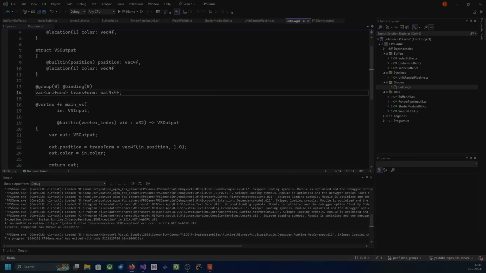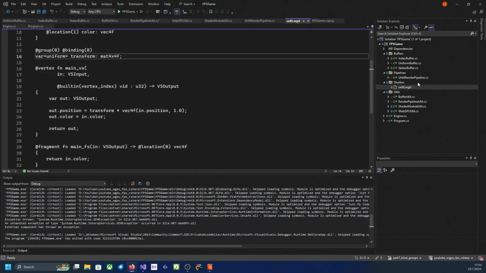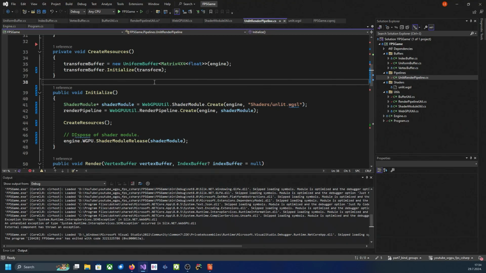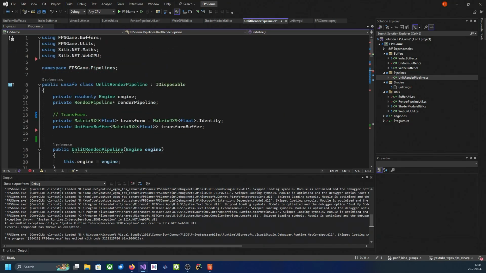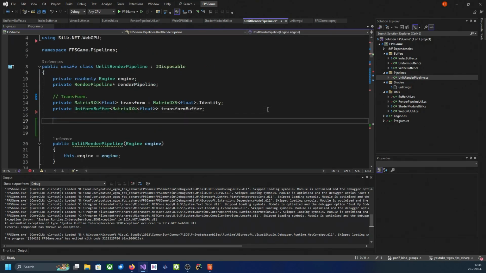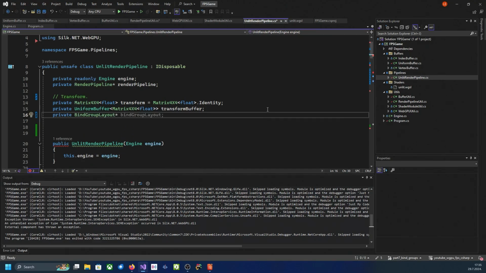So now in our pipeline, we're going to have a lot of work. But first, let me check the pipeline here. So I want to create these bind group layouts. What we're going to need, and I'm looking at my notes here because this is not so easy and obvious, is a bind group layout related to our transform. In future, we might rename it to model layout or something. But let's leave it for now.